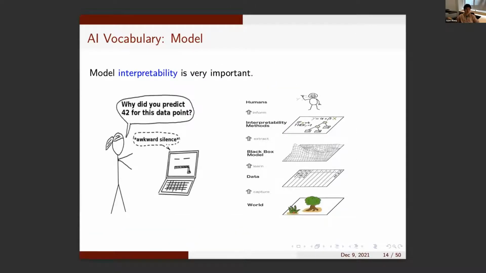The last thing I want to say about the model is the model interpretability. It is very important. Many of you have heard of a black box and a white box. If a model is interpretable, then it's very helpful to encourage people to use it. And it's also much better for us to figure out the reason when the model performs badly, and also understand the reason when the model performs greatly.